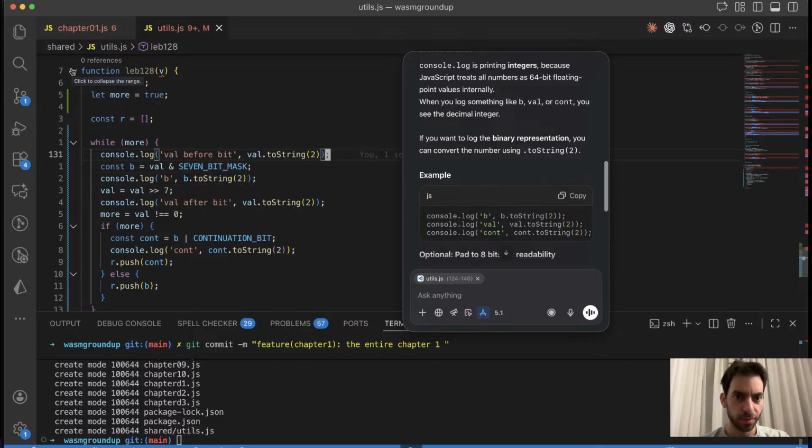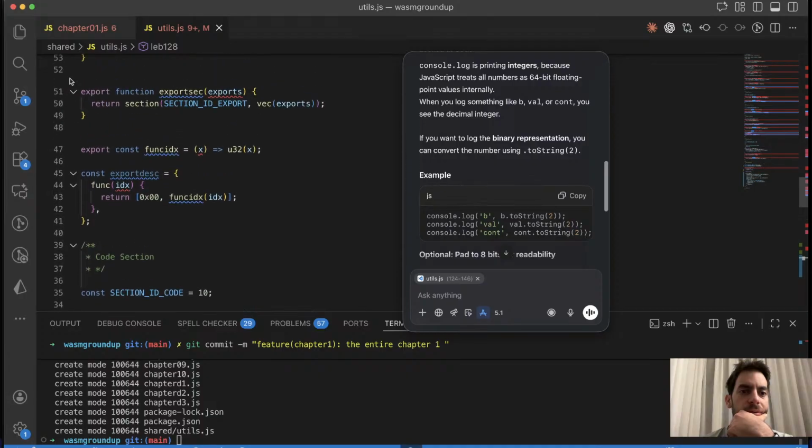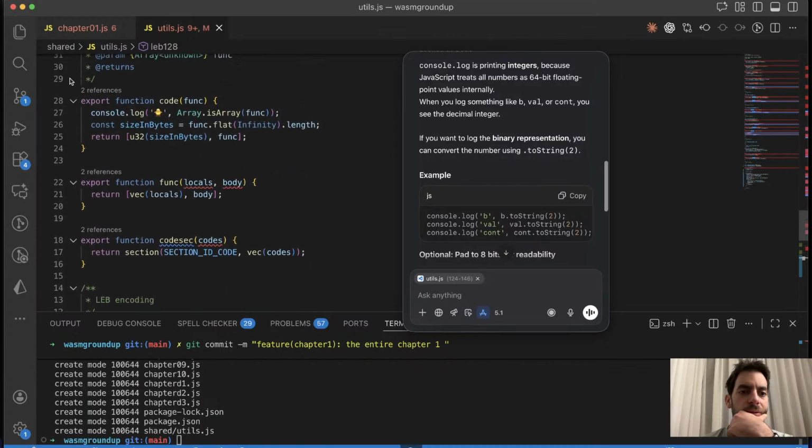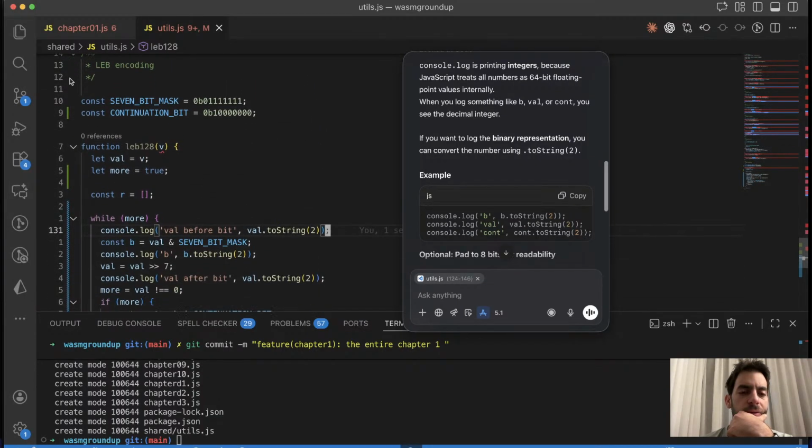So the value is going to be, then we add the 7-bit mask, which is the AND, in which it'll try to extract, right? The first 7 matching 7 bits.